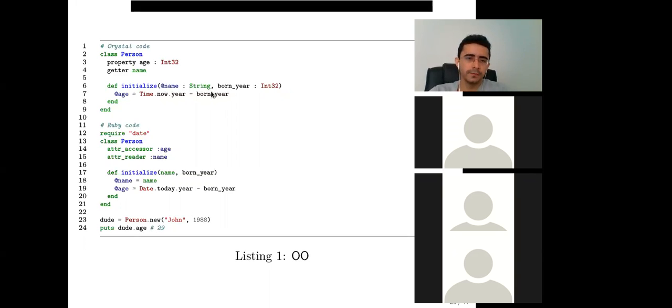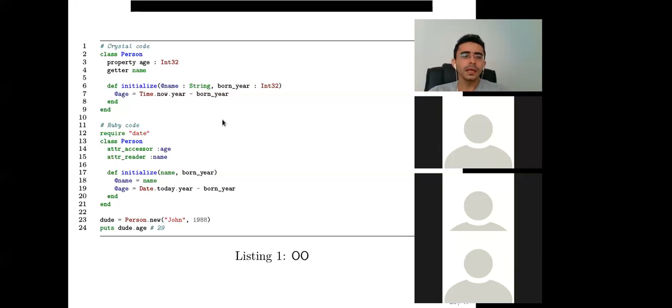And I still have to say that you are seeing here that I'm saying what type age is, and I'm not saying what type name is. Here is a trick. Name is a string, and I'm saying its type in the initializer. So I can set the type here or here, no problem. I only need to set it once. And see this line, I'm not writing it. Why? Because the language itself, if you add an @ here at the beginning, already adds this kind of code to you.